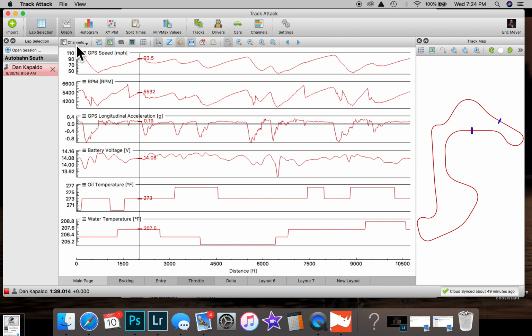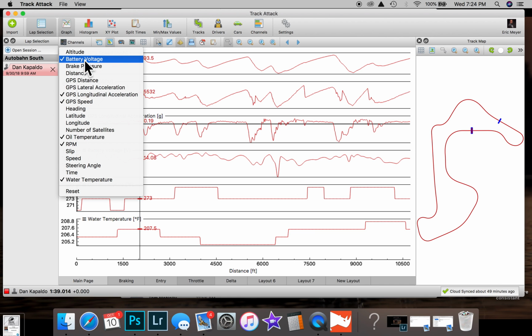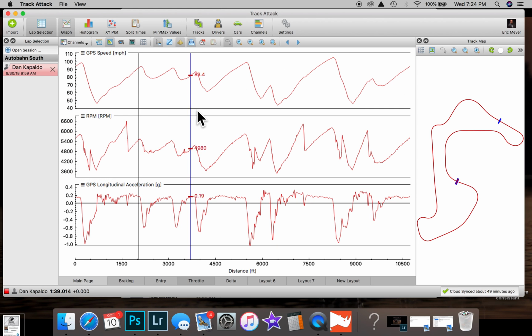Okay, so we're going to get rid of a bunch of these channels, and we're going to keep the RPM. We always want that. And let's do longitudinal. Let's get rid of that. Let's get rid of that. So we have 3 channels right now. Okay, RPM. So here we are coming down the front straight. We go to brakes. What's this right here? Quick, what is it? If you answered a heel-toe blip, you're correct. That's what that looks like.